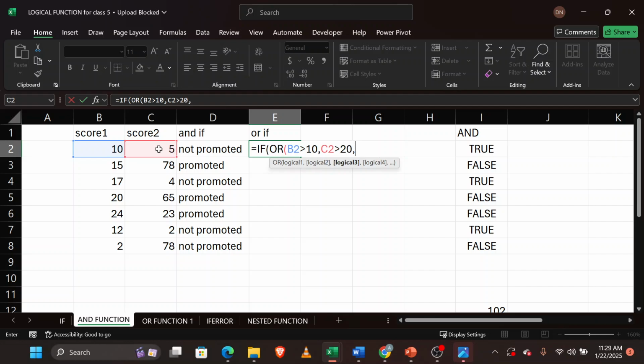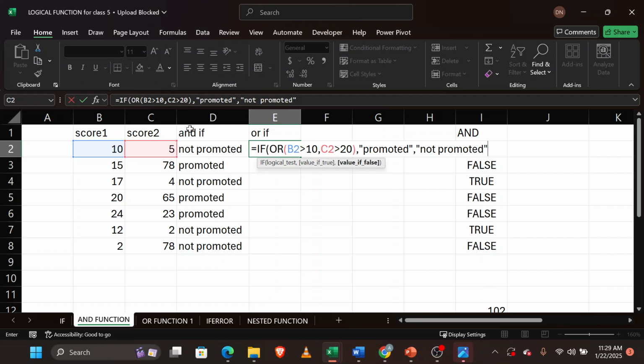If it evaluates these two conditions and one of them is true, just promote the person. So if true, we're going to say promoted, and if it's false, what should happen? Not promoted.